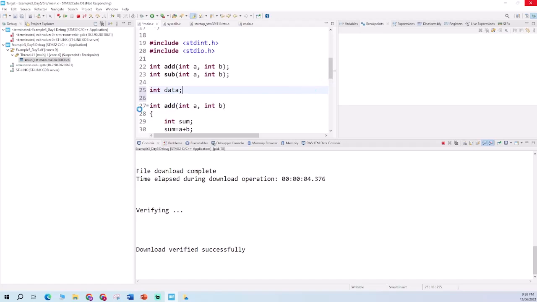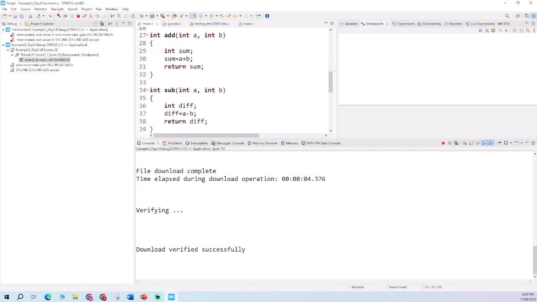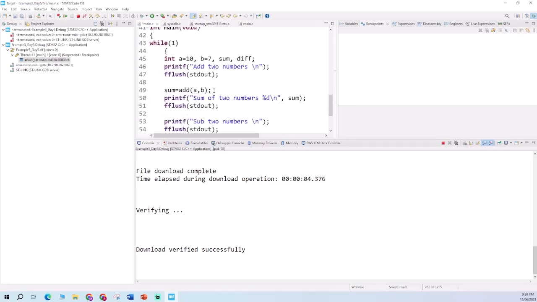Sorry, I think I might have clicked on a few buttons. Okay, it's data, so I'm going to make sure what's going to happen, say after sum, printf sum. So I'm going to set my data condition here, data equals data plus 5. Okay, so I'm going to save this.